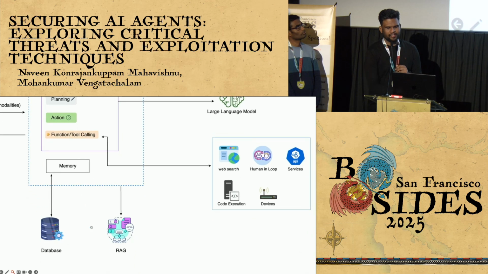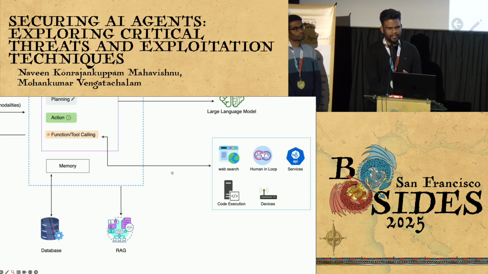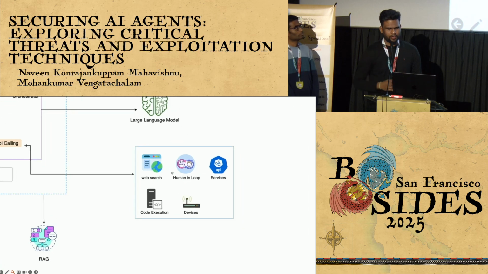So we can see that the agent orchestrator is connected to the database and RAG systems. Basically, it uses memory to retrieve previous interactions or previous conversations. On the other hand, it also taps into RAG systems so that it can pull in the latest or relevant information that can be used for sending the request to the large language model. On the right, we have the tooling layer.